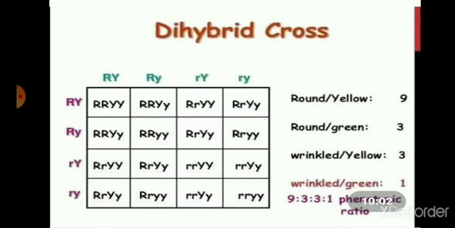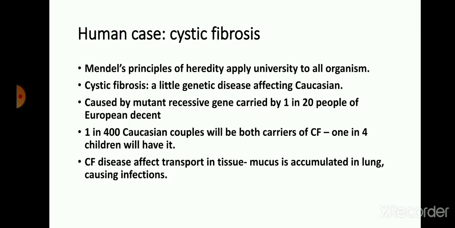So in that way we can say that one trait cannot affect the other trait of a plant or organism. So the characters of such traits are inherited independently. These cases are also seen in humans. So how does this independent assortment take place? These three laws are applicable to human beings also.